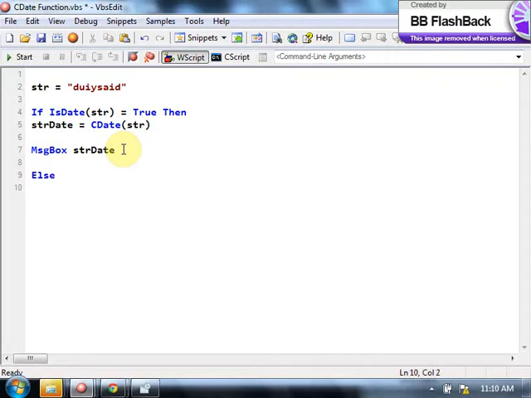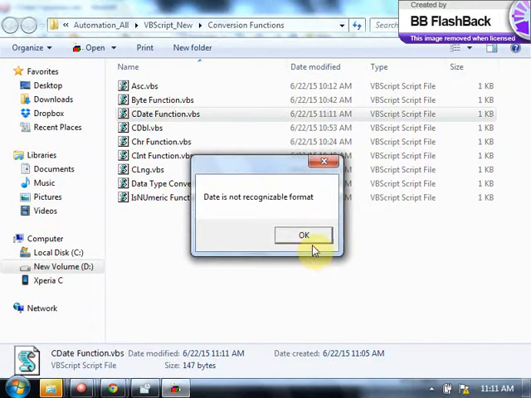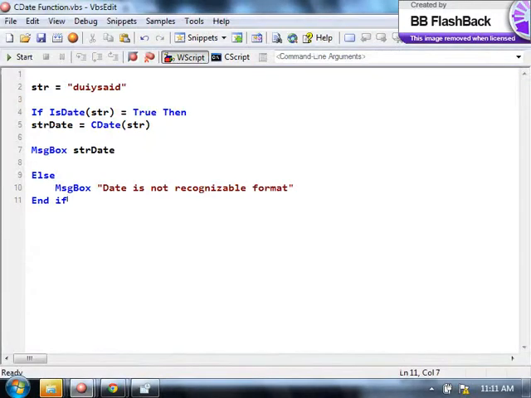True means convert. Else, give a message box saying that the date is not in a recognizable format. So in case it is not in a recognizable format, instead of throwing the error, you are providing a message to the user, saying, hey, you have provided some wrong input there, please correct that input.